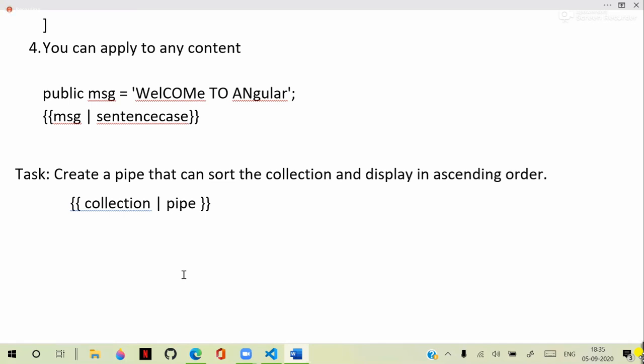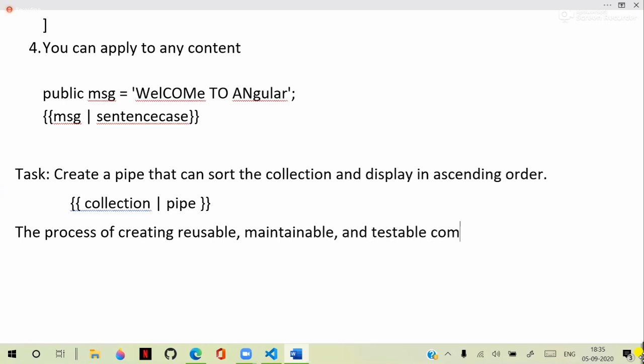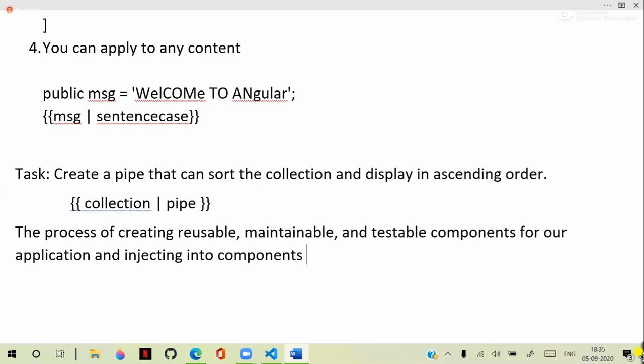And here, one of the key points, technically you should know this: the process of creating reusable, maintainable, and testable components for our application, and injecting them into other components to use their functionality, is known as dependency injection.